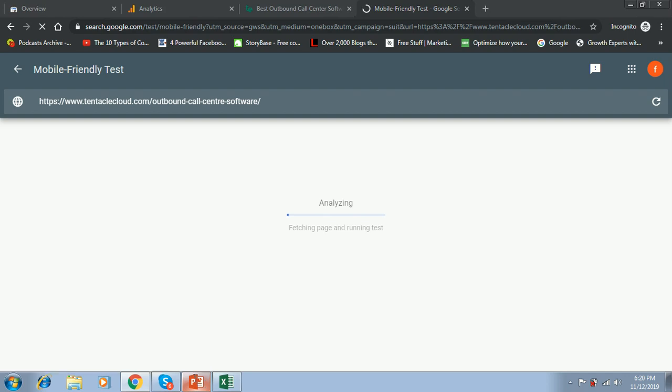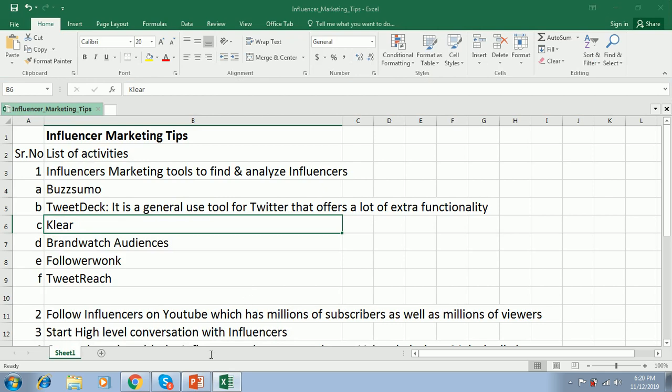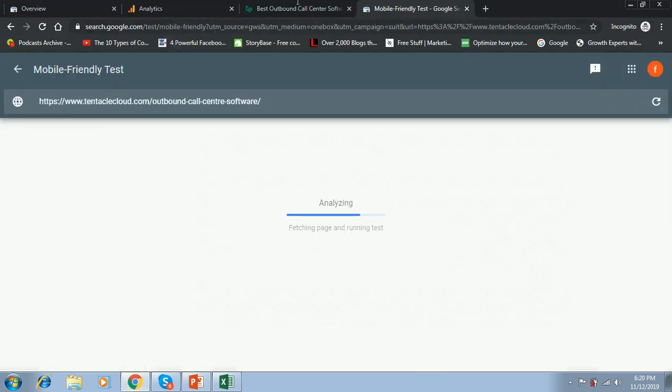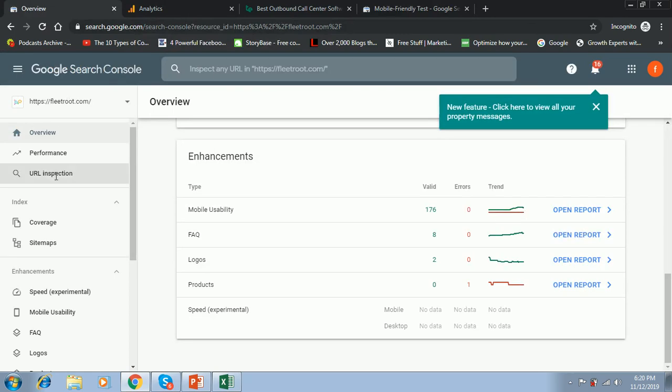Yeah, clear? So I go here. Then you have to find and analyze the crawl errors, okay, in the coverage report. So I go here, and then what I do is I click on overview option.